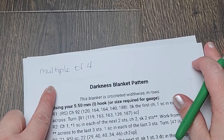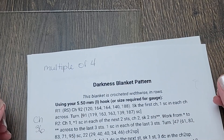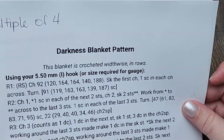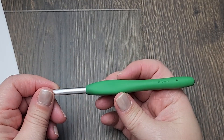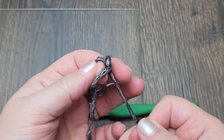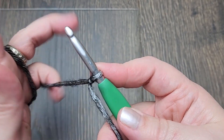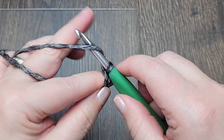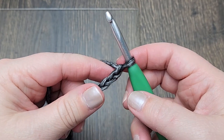For the darkness blanket you need to have a stitch multiple of four, so that means you can chain any number of chains you want for the width of the project as long as you can divide that total number of chains by four. For the size I'm going to be working, I'm going to chain 36 and I'm using a 5.5 millimeter hook — it's my Clover Amour hook. To begin, create a slipknot and place it on your hook. For this sample I'm going to chain 36, so I have my 36 chains.